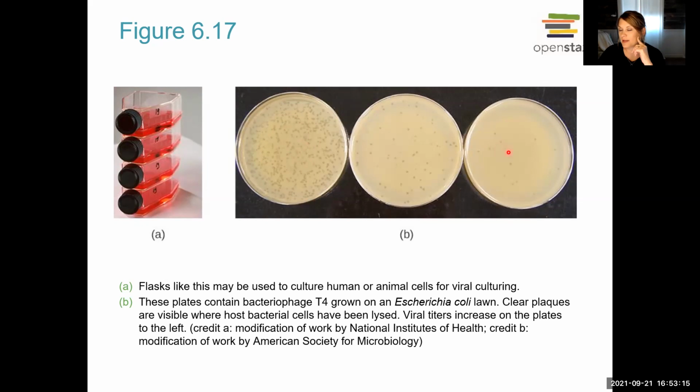And this is just a dilution plate. Just like you dilute your bacteria, here you dilute your phage. So here you have too many to count. Here is probably just the right number. We want between 30 and 300, just like in lab. Here's too few to count, right? You can see here 1, 2, 3, 4, 5, 6, 7, 8, 9, 10, 11, 12, 13, 14. So too few to count, because we want between 30 and 300, just like with the bacteria. Makes sense? So this is the one that you'd want to count. And that would tell you, when you do a little bit of math, how many phage you started with. But I just want to point out what that looks like.